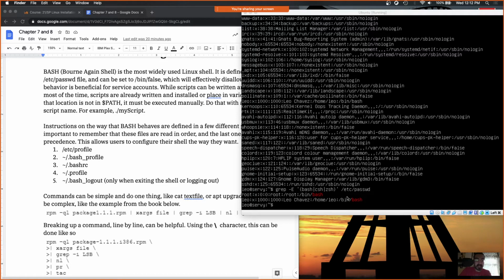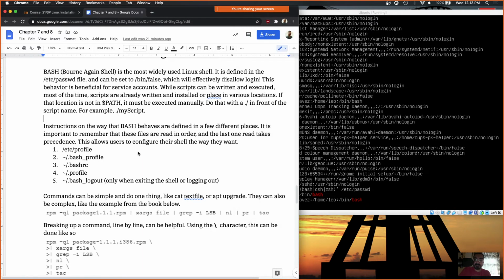This is the shell. If you come in here and edit this file and change that to /bin/csh, then, well, that'll be my shell. Every time I open up a terminal or every time I log in, it will just drop me down to C shell instead of bash, or zsh instead of bash. But anyway, that's the basic idea of it.